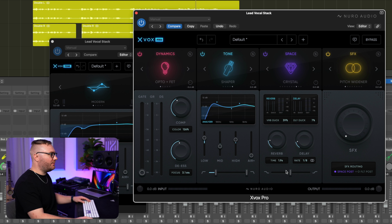So now I'm gonna play around with the space tone slider. And for this, I'll turn up the delay and reverb a lot more just to hear what the effect is.